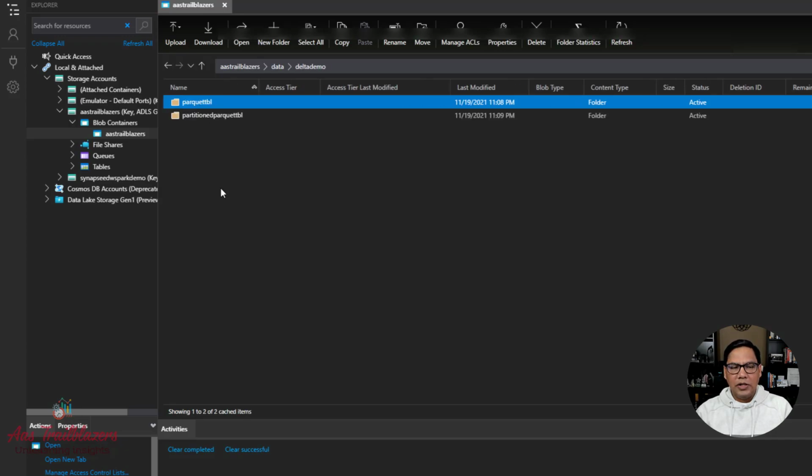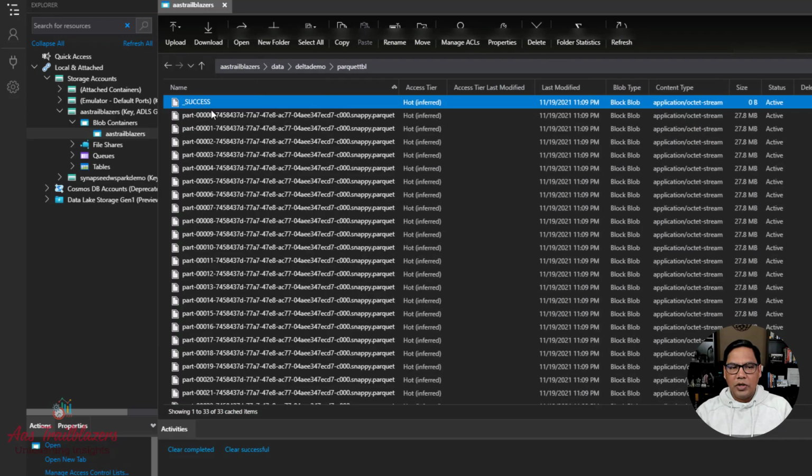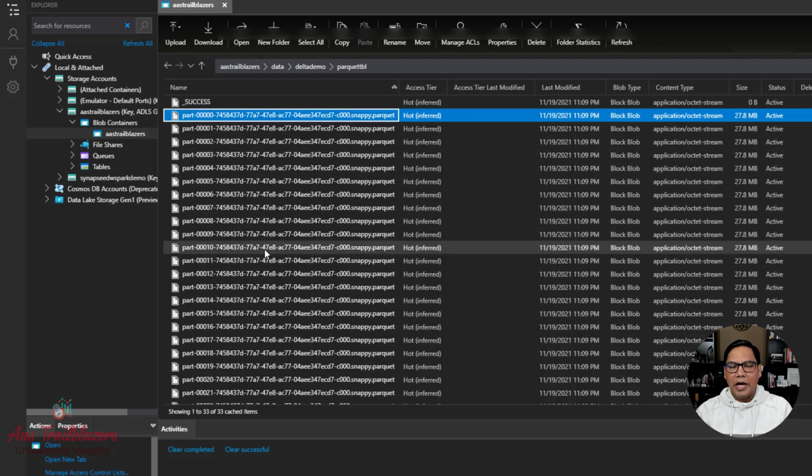If we click on this, you'll see there are two folders created, one from the first write operation and the second one from the second write operation. The first write operation is where we wrote the data as is without specifying any partition. However, when we wrote the data, we said the data should be repartitioned with 32 partitions, which translates to 32 files getting created on the data lake storage account. If you look at the number of files over here, this is 33, and if we exclude this success file, this indicates 32 Parquet data files created for the first table or first write operation.